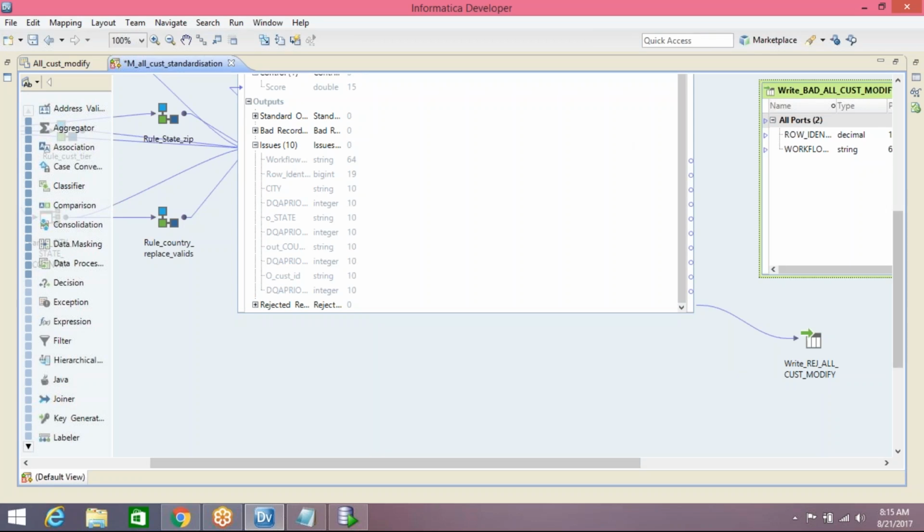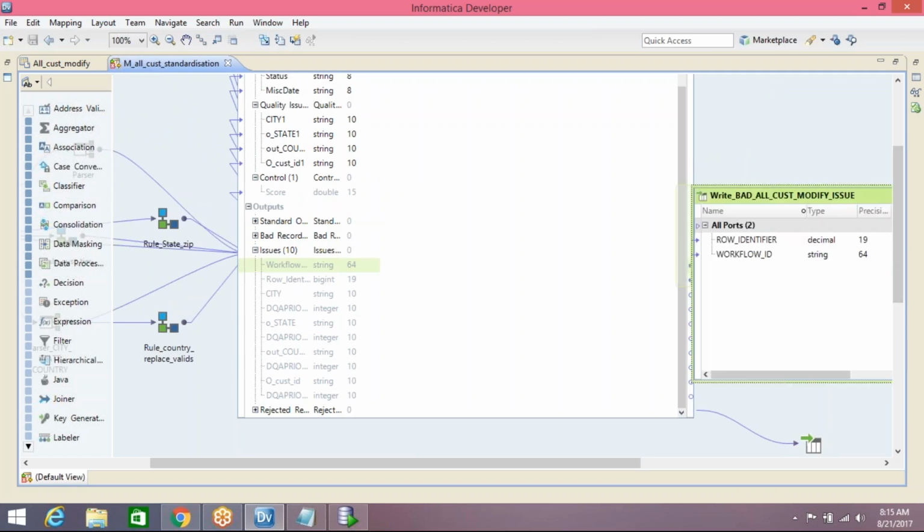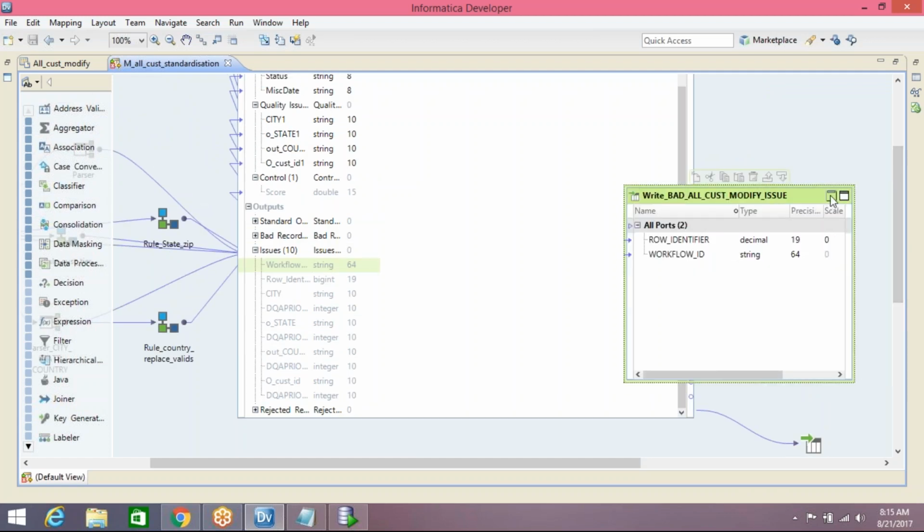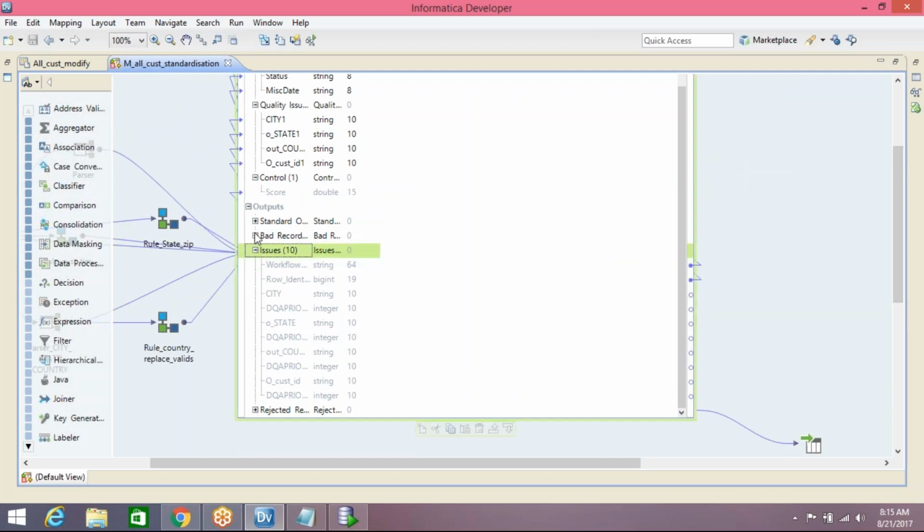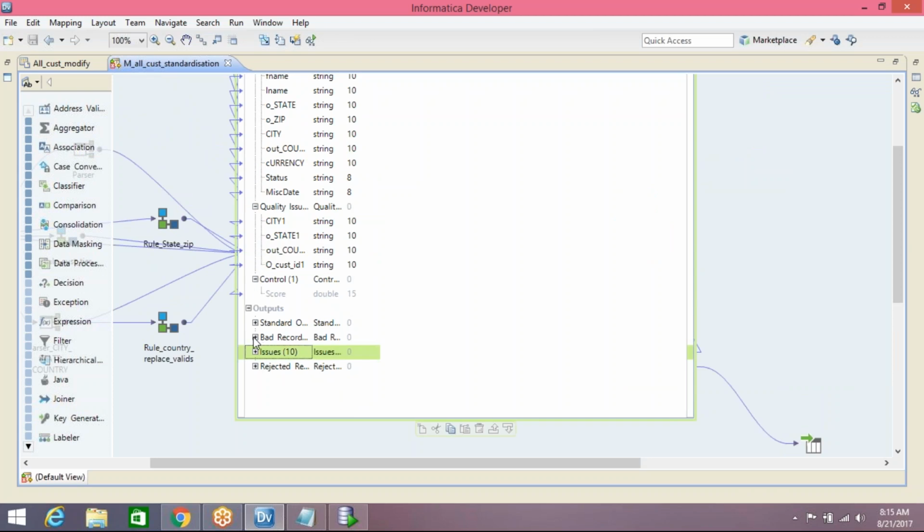Issue fields are row identifier, workflow ID. Okay. Now bad records.